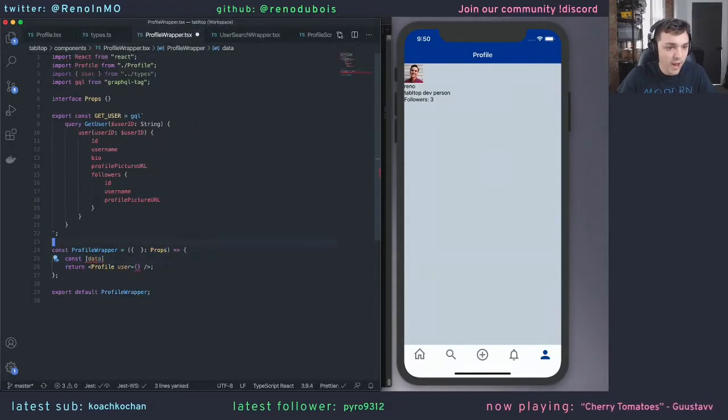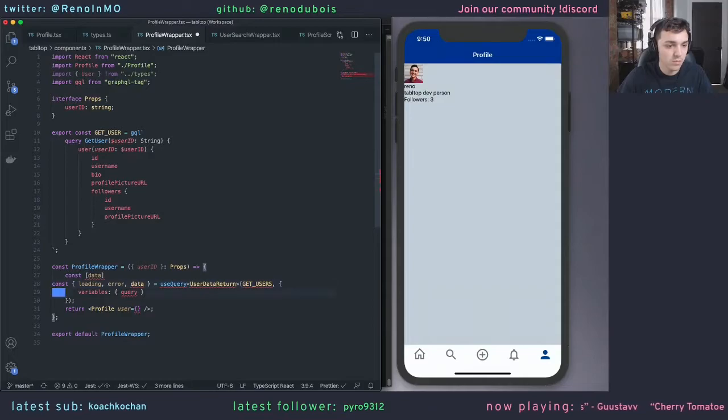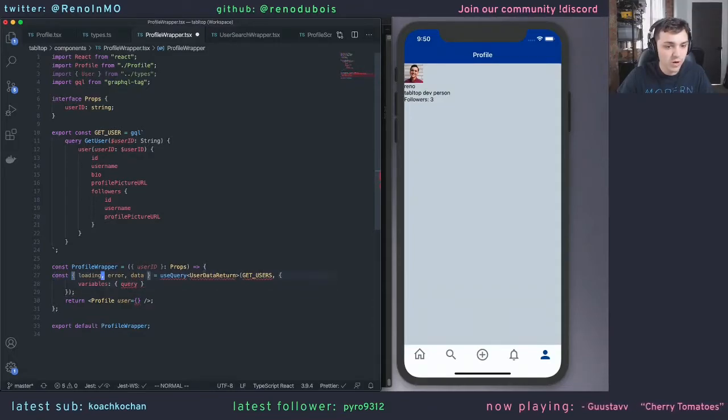Yeah, we're running the profile wrapper right now. So the user ID is going to be the prop here. That's going to be a string. So now we're going to take loading, error, data from use query, user data return.